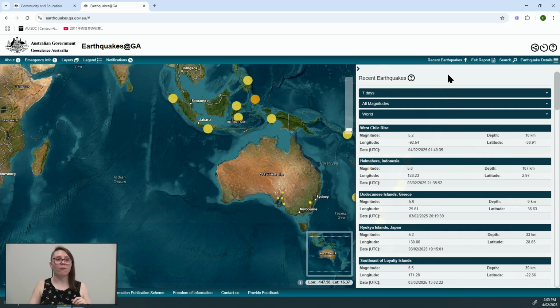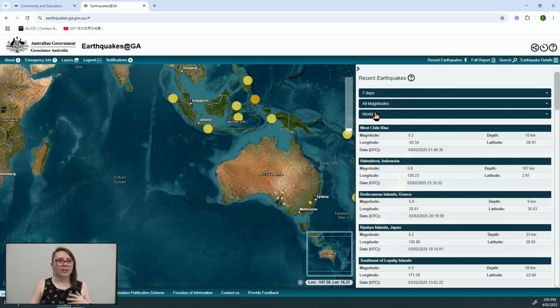And the important thing for all earthquake data across all portals is that it is in coordinated universal time. So what that means is if you want to look at an example of a recent earthquake near you, the date and time may not match your exact time zone, and you may have to convert it to see exactly when that happened. It's just the agreed upon time that everyone across the world is using for earthquake data.